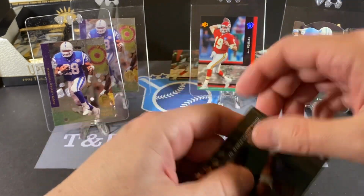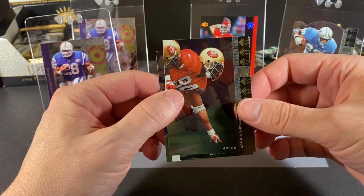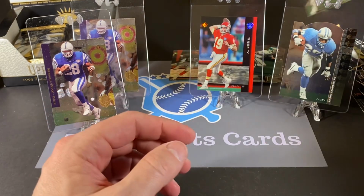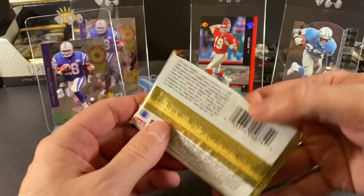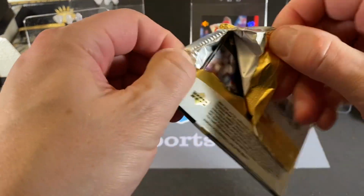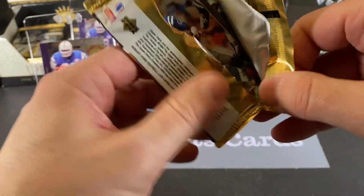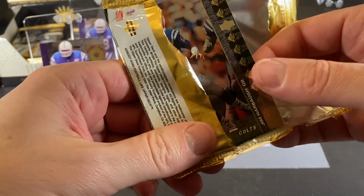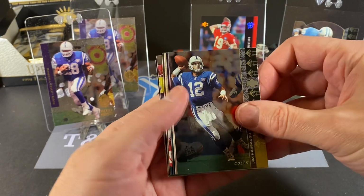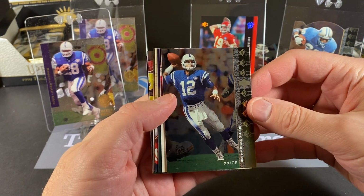Tom Carter. Dana Stubblefield, he was really good. And we have a die cut of Gary Clark. So we got, what, two packs left here, and then we'll be halfway through the box. For a second, I thought this was another Marshall Faulk. Jim Harbaugh.